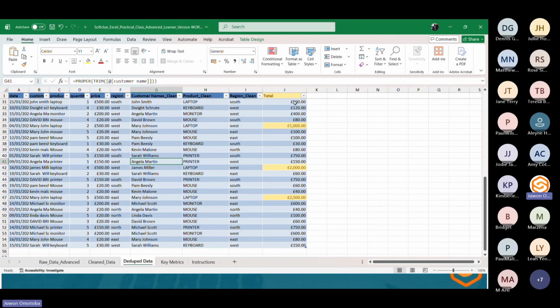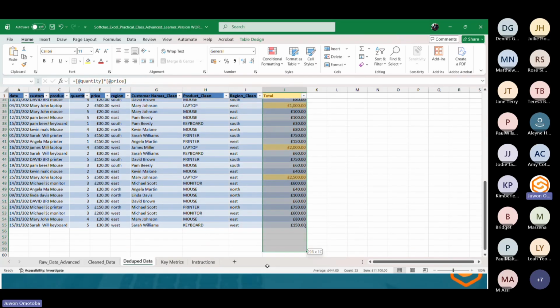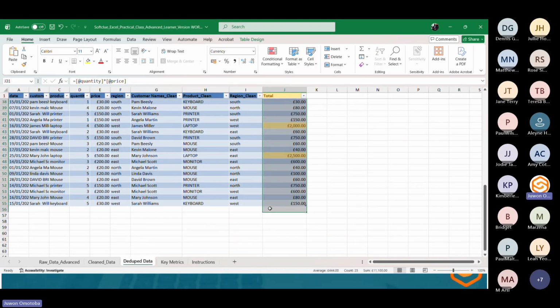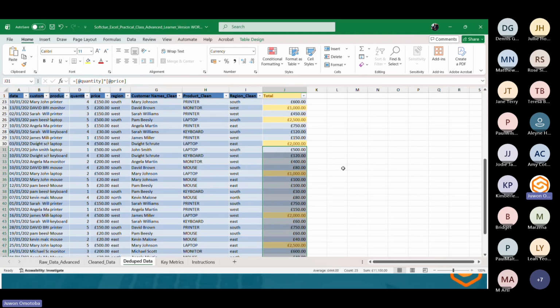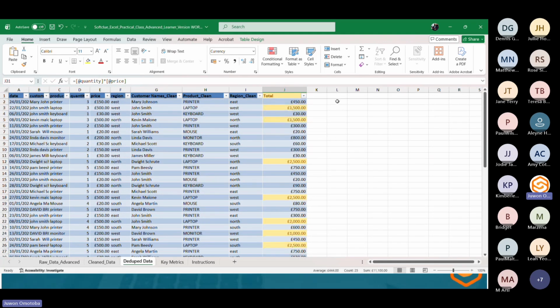So if you come here, that is saying that all these figures added together are 33,850. Well, I can as well put that formula here so that we don't have to go astray.